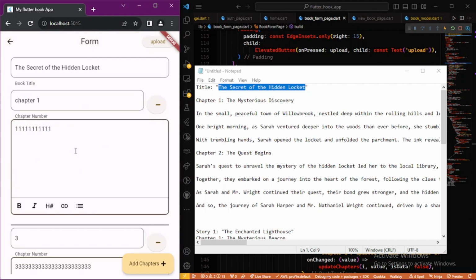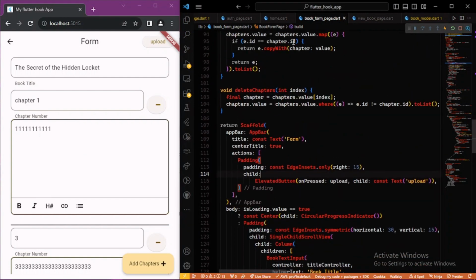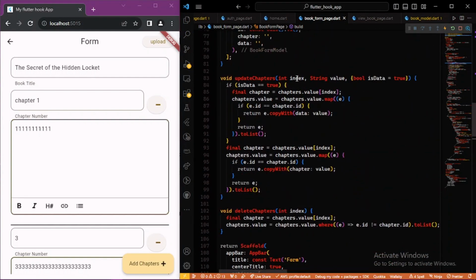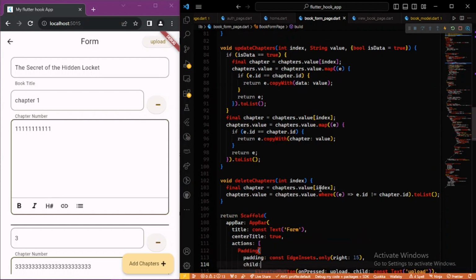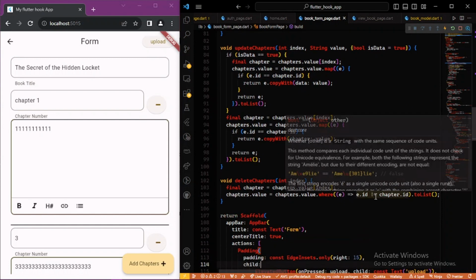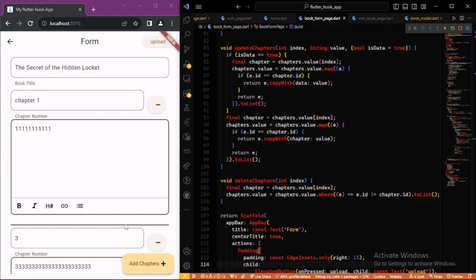But if I don't go through what I did, adding into a list and updating exactly, and to remove it I use the index, it's just going to remove the last one. How do I explain it? If I remove 2, instead of getting 1 and 3, I'm just going to get 1 and 2 again, because it's just going to remove 3, because 3 is the last data from the list. So that's all I did here.